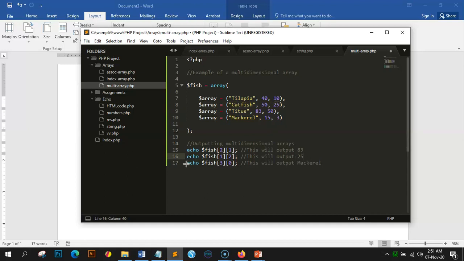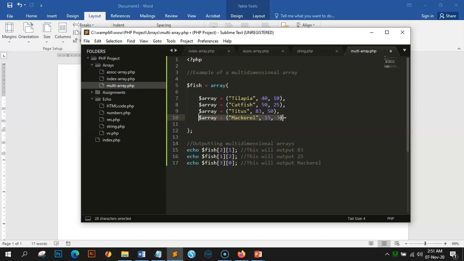Also, the third statement here, echo fish index 3 on the row and index 0 on the column. So our index 3 is the last row here, 0, 1, 2, 3.